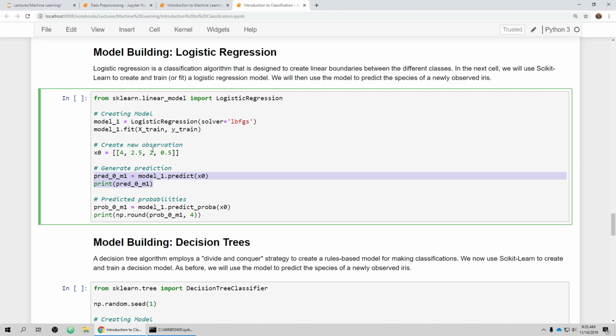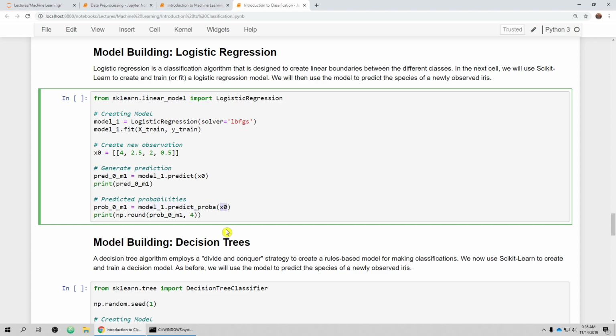But as I mentioned before, the thing that logistic regression models directly output is a probability distribution. It's often useful to see that probability distribution so that we have a sense as to how confident our model is in the predictions that it has made. So we can access that by using the predict_proba method of our model. So we would use predict to get an actual class and predict_proba to get the probability distribution. So the format is still the same.